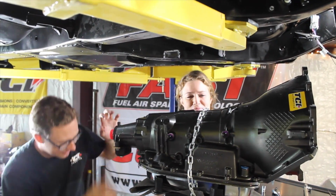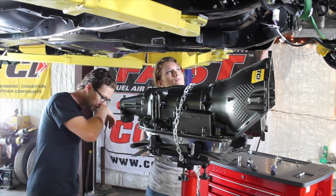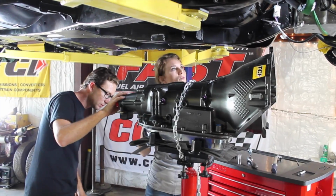At least more kind. Do you think that the jack's going to go tall enough? Let's lower the car a little bit.